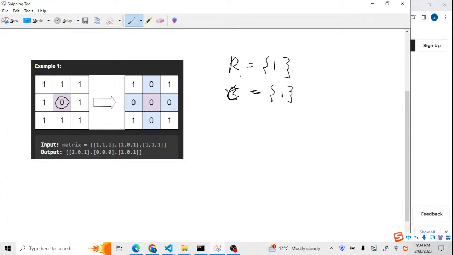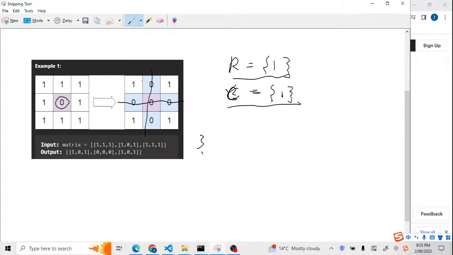After that, I'm going to loop through the matrix. If any index is in the row set or the column set, like this one inside the row set and this one inside the column set, then I set those points to zeros and just return the result. This is the second method. I'm using extra memory, a set, or you can use an array, it's the same.